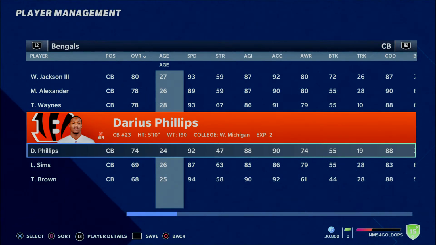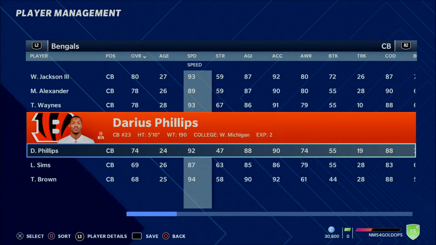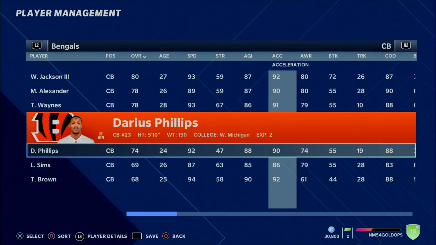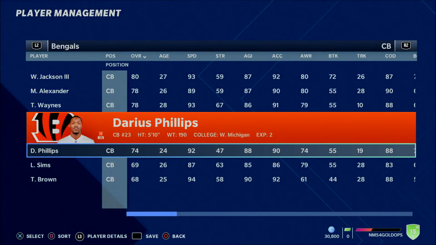He can't even play in the slot necessarily, and at 24 years old, a 74 overall, a relatively athletic player with 92 speed as the highlight there, and pretty decent acceleration, agility, change of direction, and those numbers. I think Darius Phillips is a player you should certainly keep an eye out for. If there's any way you could get him to add to your team, he could potentially start for you and be a very effective corner, so I see no reason to pass up on him.